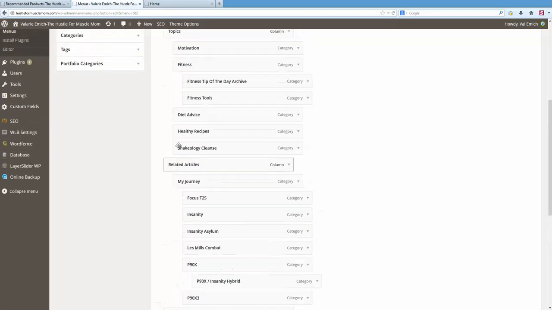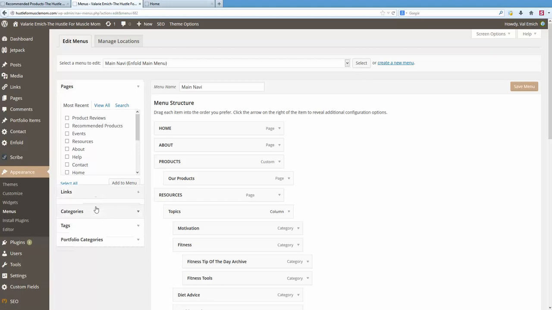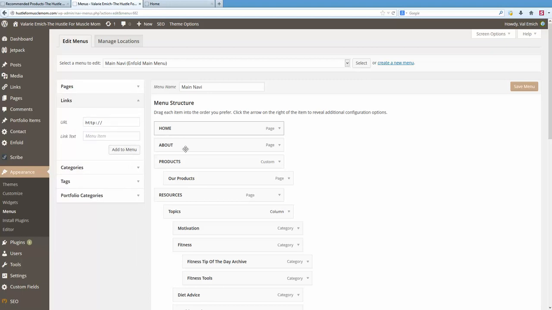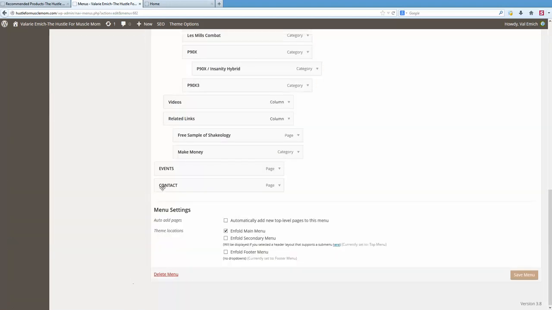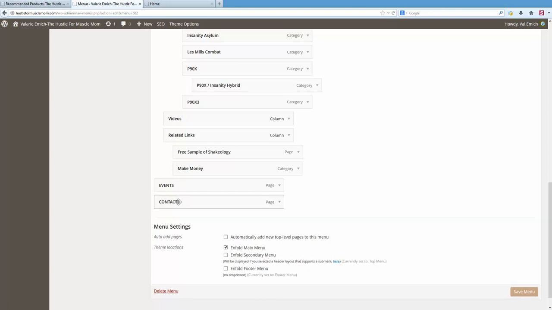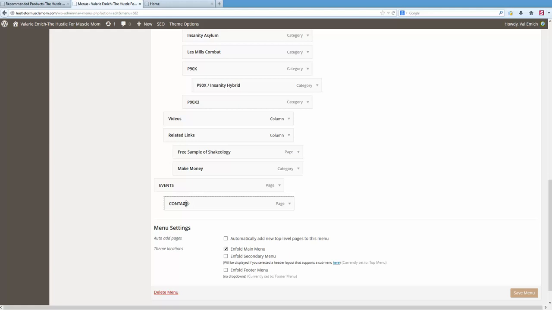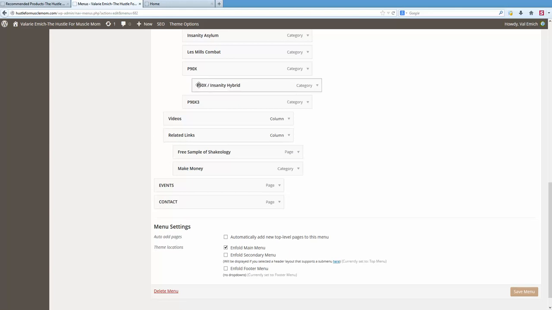So what you can do now is just tab in your menu items like we just showed you. If you can find them over here, you'd add them to the menu. They'd be added to the bottom like this, and then you can simply tab them over. You bring them all the way up to the top of where you want them, and then tab them over so you can define where they go. So you can see here, you've got a good hold of that.